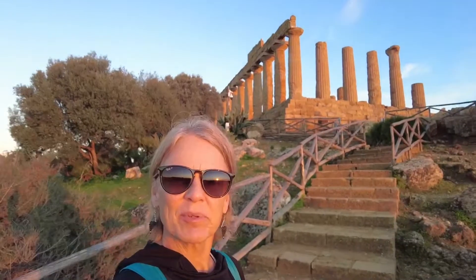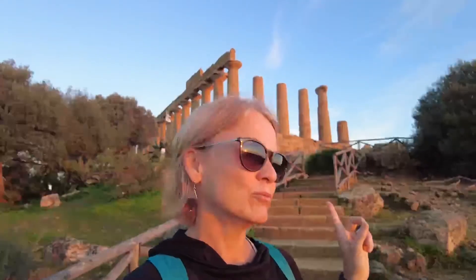This is the last of the temples here in this incredible archaeological area just below Agrigento, and I am going to enjoy the sunset and soak this all in. I've lost Bob somewhere down there — he reads the signs a little more in depth than I do. I am going to enjoy the sunset as it is starting to go down behind me. Excitingly, tomorrow I am going to show you guys what fifty-five dollars a night will get you during the off-season here in Sicily.